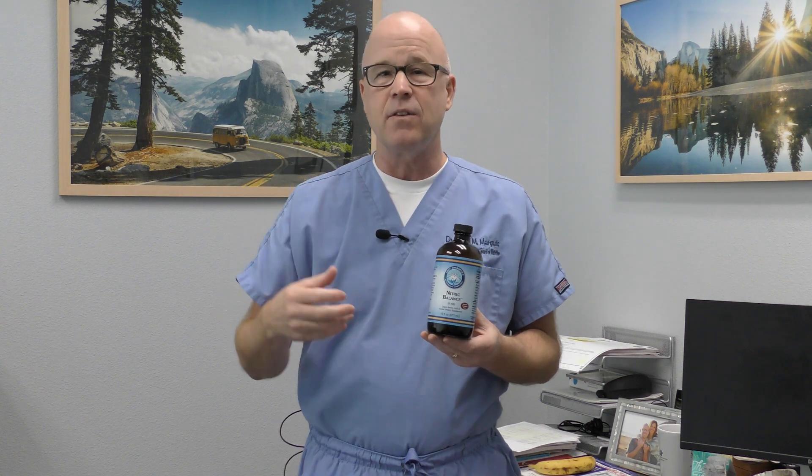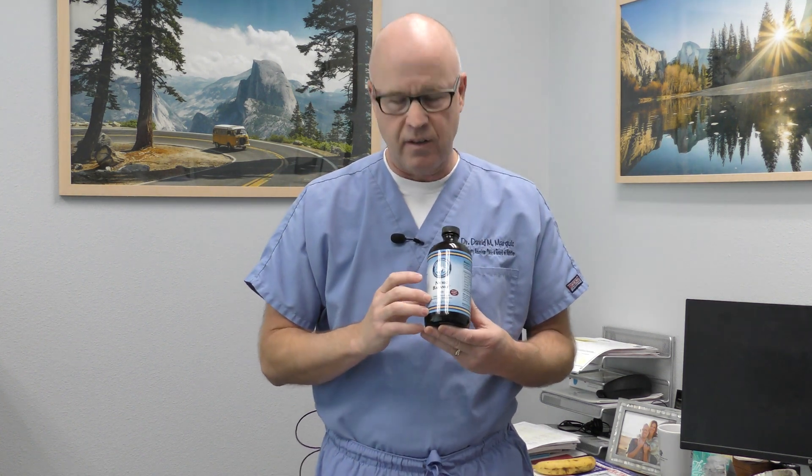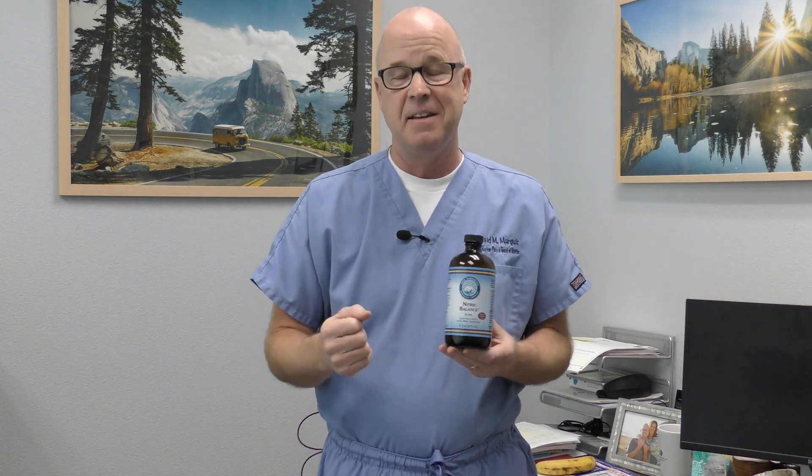I was up to about three tablespoons of this personally to get vasodilation so that when I would surf I could keep up with my boys. My wife got wind of this and asked what it was — I told her it was Nitric Balance. About a week later she called saying her heart was racing while driving to a tennis match. Turns out she had taken the three tablespoons I take, but I'm easily 70 pounds heavier than her.